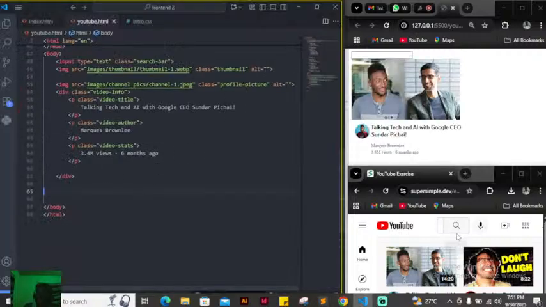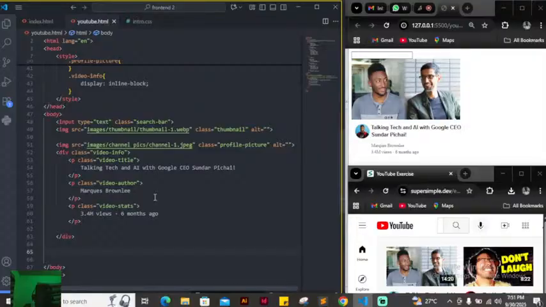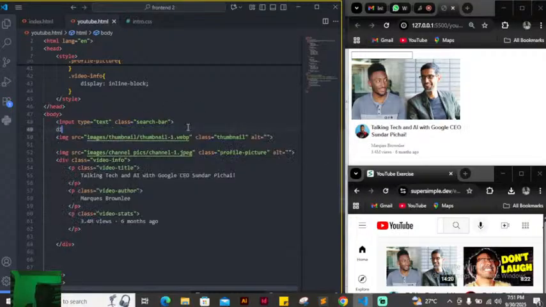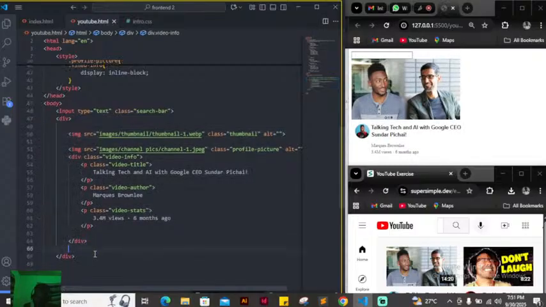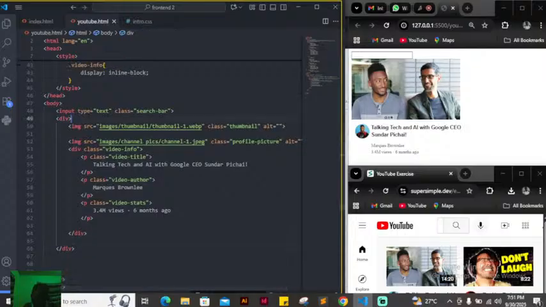So now, based on the explanation I just gave, it means that for this thumbnail, first thing first, everything has to be inside the container. So I'm going to put it inside here. Let's say I'm going to create a div. So this is the container, and this is what I'm giving it. Everything is inside the container called this.